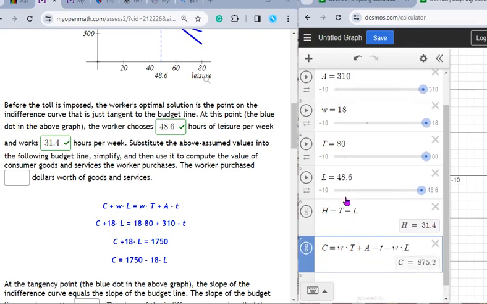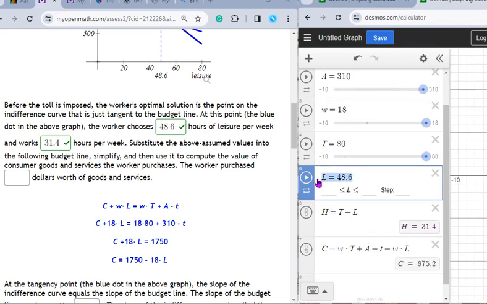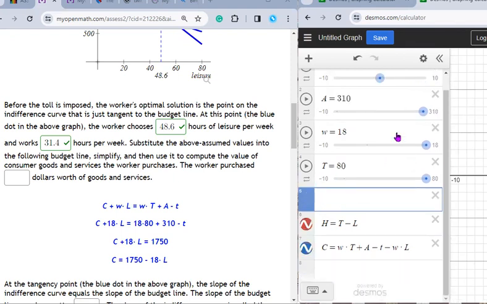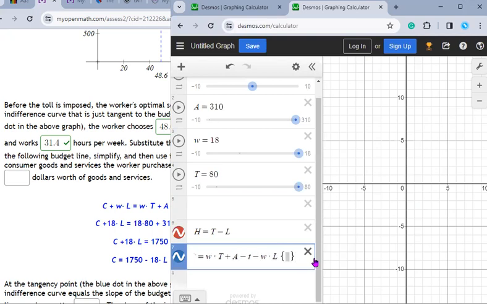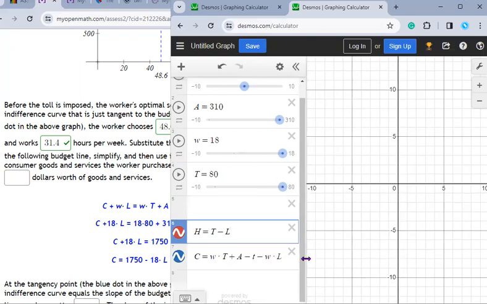Okay. Now if I undefine L, what's going to happen here is we can graph. Let me do this too. I want to limit L. L is at most 80 and at minimum 0. So in order to limit L here explicitly, I do a squiggly bracket, 0 less than or equal to L less than or equal to 80, right? And then I can hide that. Okay, I'm going to hide it by stretching this back over here.